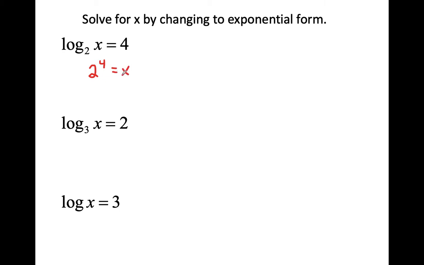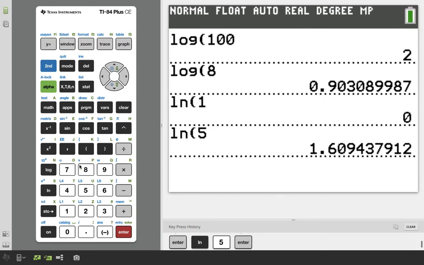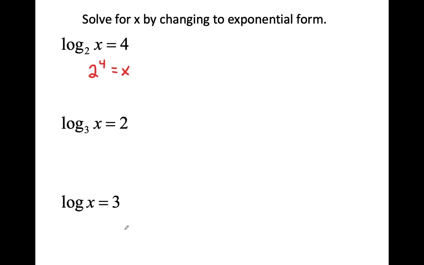Okay? Well, now I actually want to solve for x. I don't want to leave this as 2 to the 4th equals x. So let's go back to our calculators and let's put those to work. And so I can just now use my exponent button on my calculator. We've used that before, right? So 2, my exponent button is a little caret button over here. So 2 to the 4th, all right, press enter. Well, that's 16. So I now know that 16 is equal to x. And there's my answer, all right? I've solved that, but I had to do that by changing it to exponential form first. Okay, so again, that's going to be part of our work today. We're just going to utilize what we learned yesterday along with our calculators to actually do some solving.